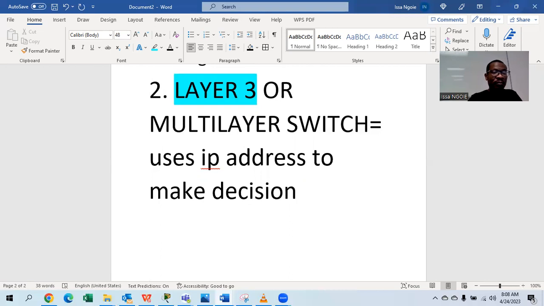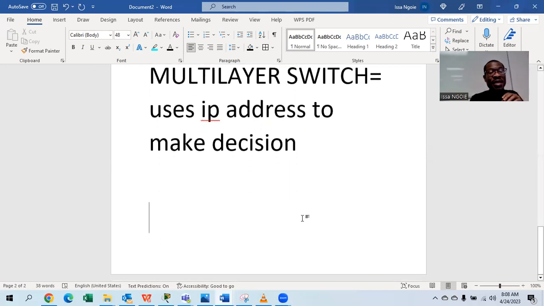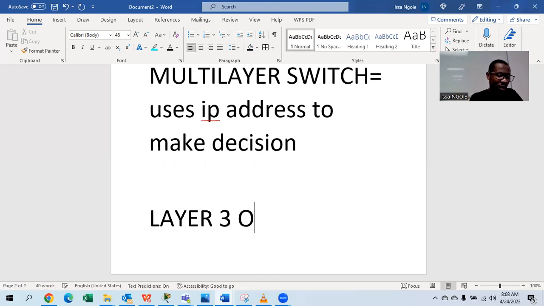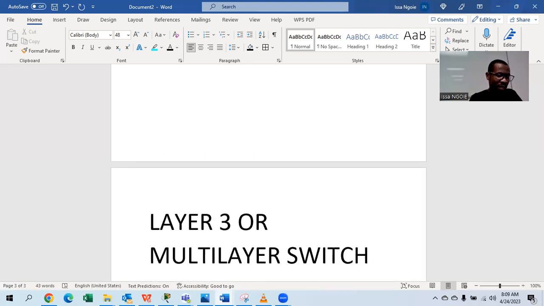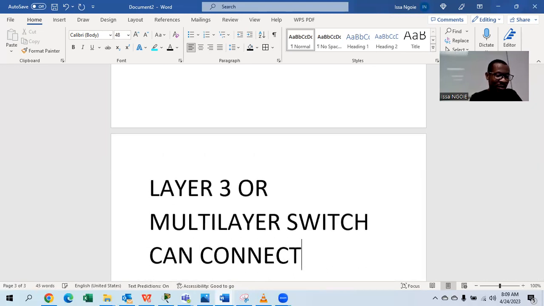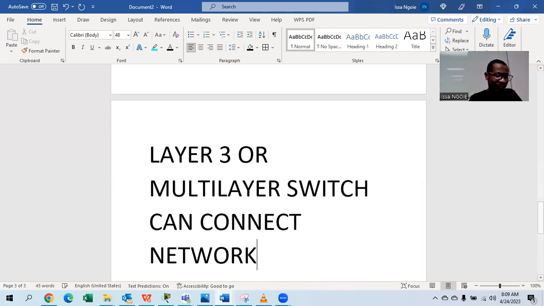So layer 3 behaves as a router. Layer 3 can run routing protocols. Layer 3 or multi-layer can connect networks. And when we are talking about networks, we're talking also about VLANs, right?